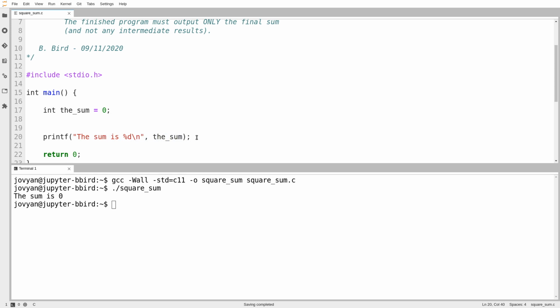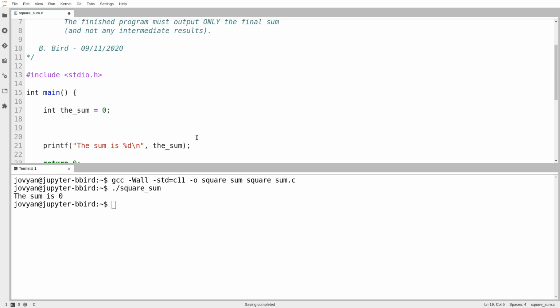And then the question is, how do I get it to contain what I want? Of course, you could think, well, hey, I just could compute the sum by writing the sum equals 1 times 1 plus 2 times 2 plus. But think about it, if you do that, then it's not very flexible. If you want to modify it to go up to 15 or 1,000, you just have to make one massive line here. Instead, what I want to do is come up with something that lets me break it up into small pieces with the goal of eventually using a loop.